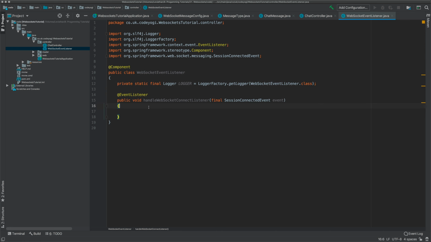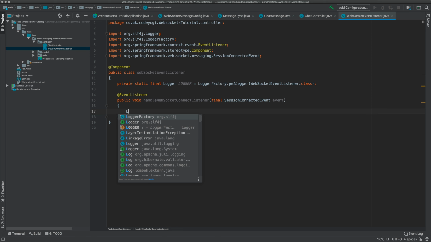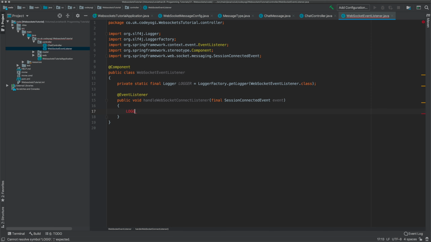So now I've got a logger we can use, and we can just say logger dot info, and we'll pass in a message, and we'll say something like bing bong bing, we have a new cheeky little connection.